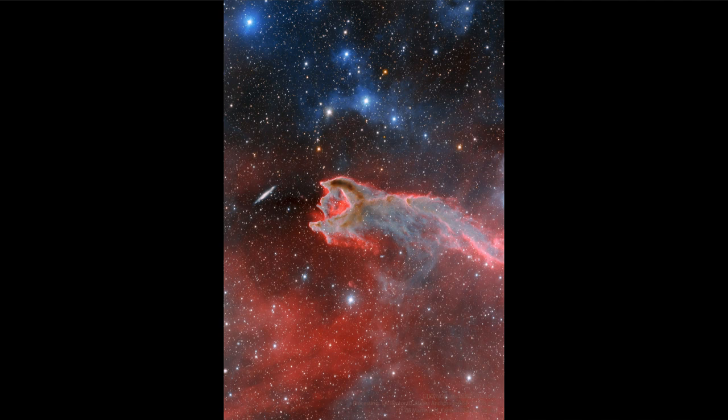One of these globules will be light years across — much, much larger — and is a region of star formation. What we're seeing here is a young cluster of stars forming, with some star formation still going on. There are some very young hot blue stars up above, and then some red gas glowing red because it is hydrogen. Hydrogen when glowing will give off a distinct red glow when it has been excited by the energy of hot stars.